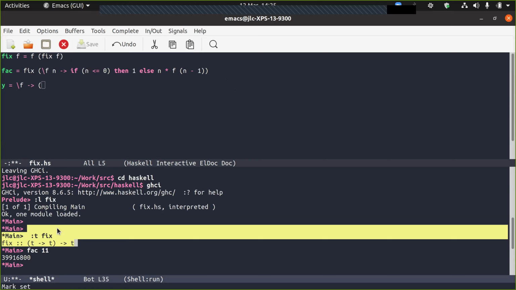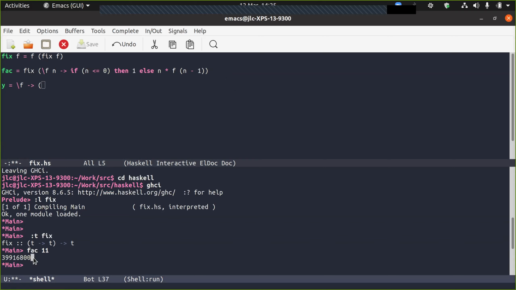I did the factorial of 11. Is it right? It's 39,916,800. But what I was going to say is I don't think this one can type.